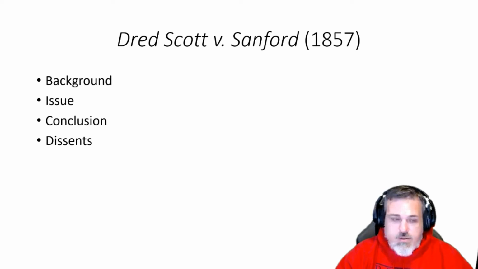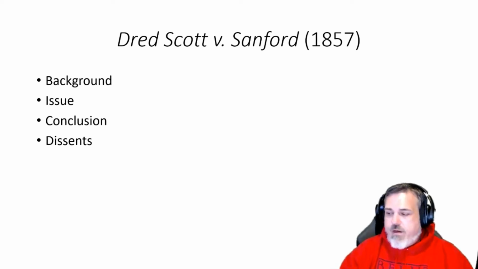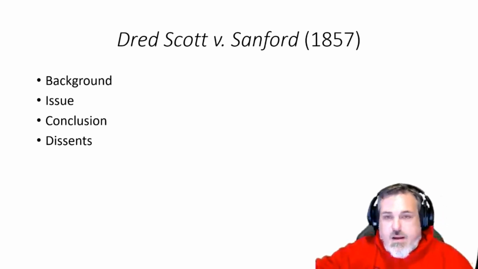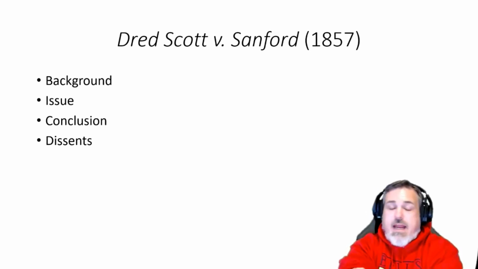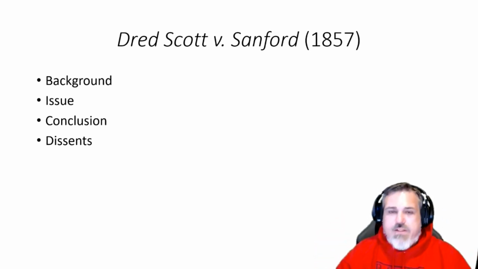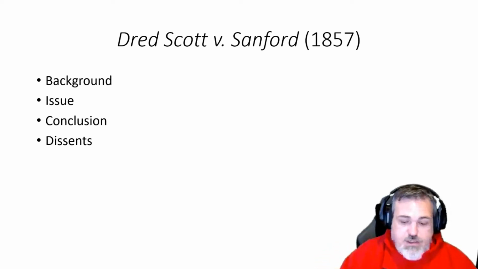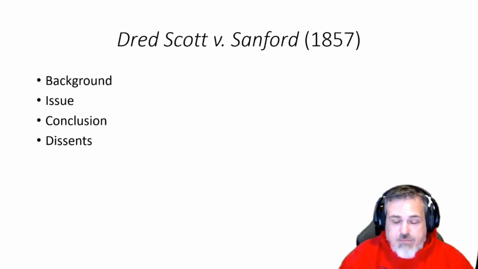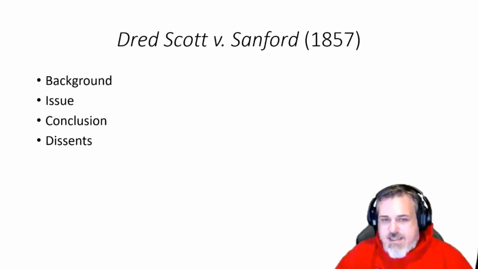The majority, such as Chief Justice Taney, says that no member of the African American race can be a citizen of the United States, not even blacks who have lived in free states, and not even those who had never in their lives been slaves. So individuals who had been residing in the United States had been free their entire life. They were not citizens either.